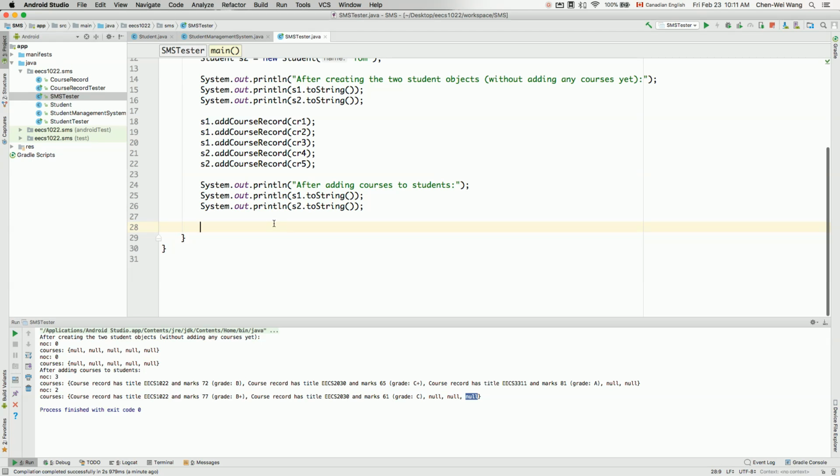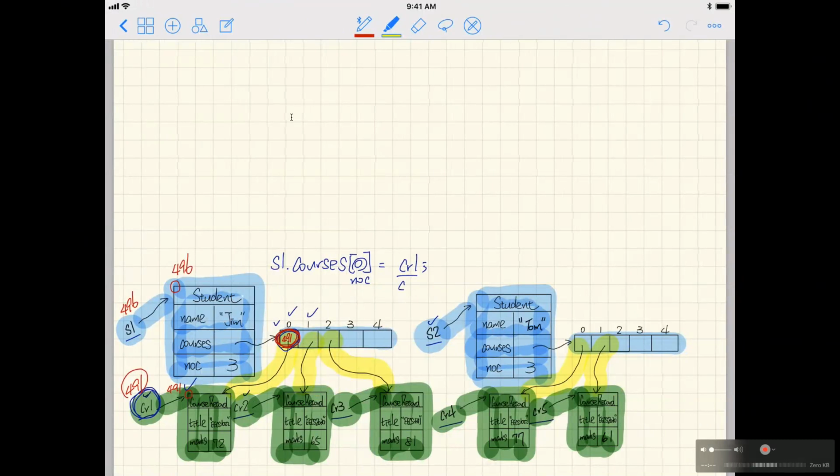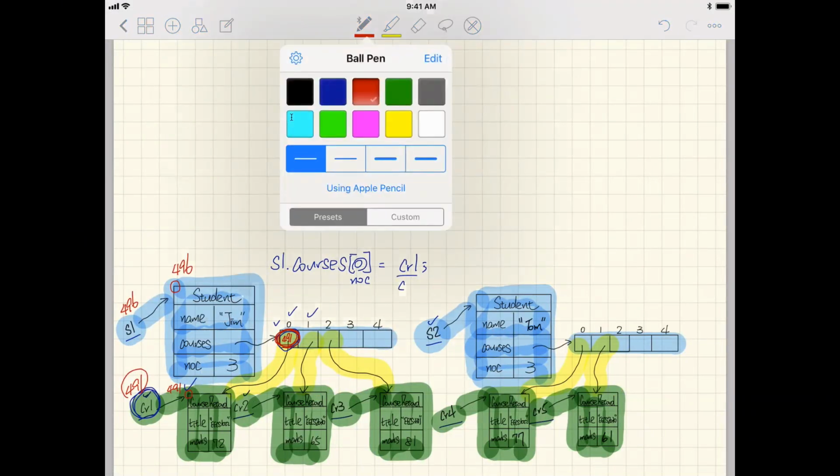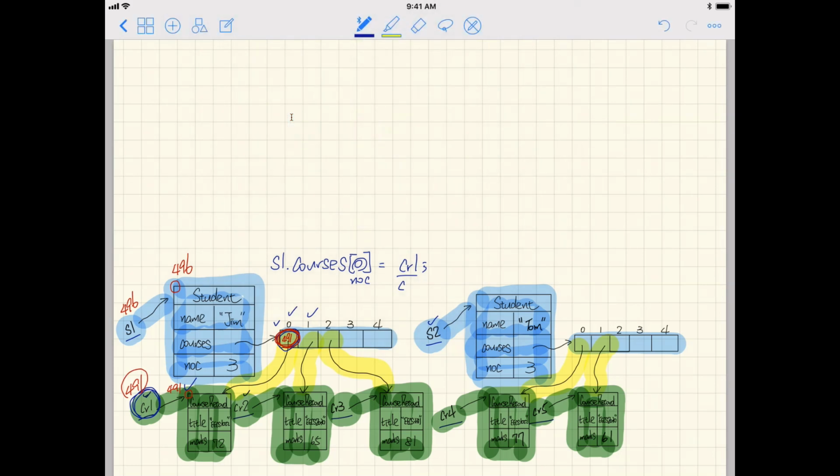Let's see how we can do that. Let's go back to the diagram over here. I'm going to draw some extension and see how we can do that. First of all, I want to create an object and store its address called SMS.